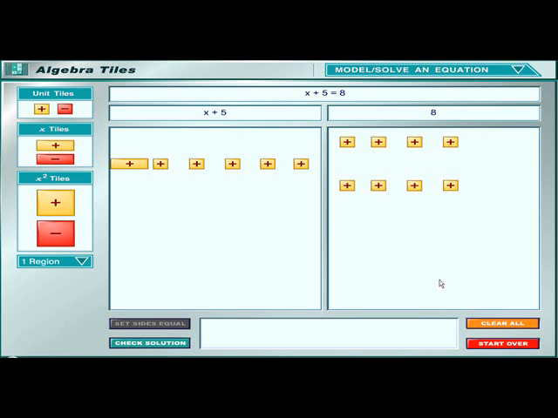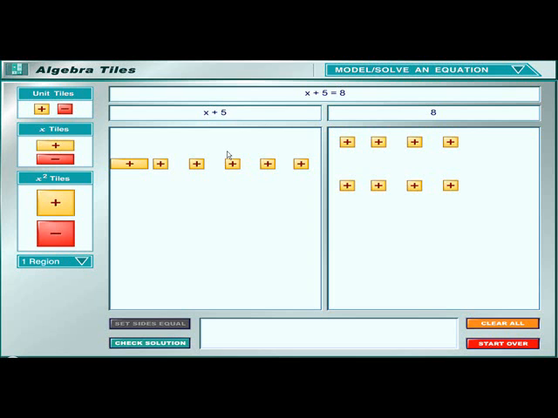Here we will continue from the last video and learn how to solve the equation with the algebra tiles. We have the equation x plus 5 equals 8. We solve the equation by finding x, or the unknown number. We find x by trying to get it by itself on one side of the equal sign. In this case, on one side of the mat.